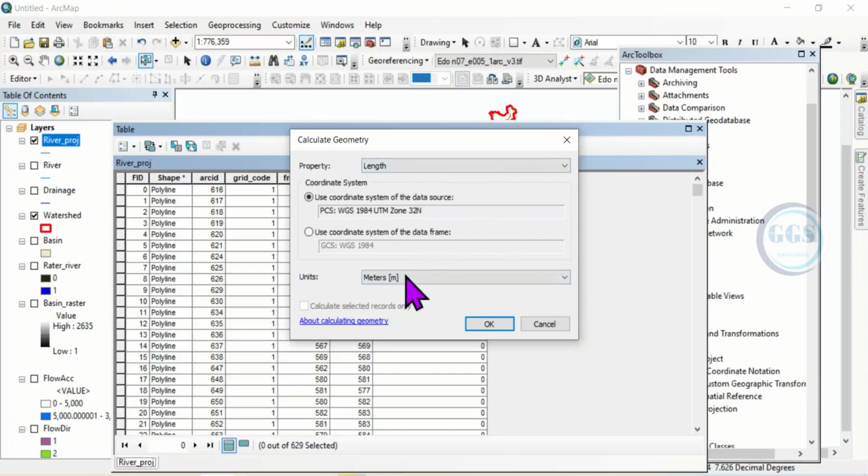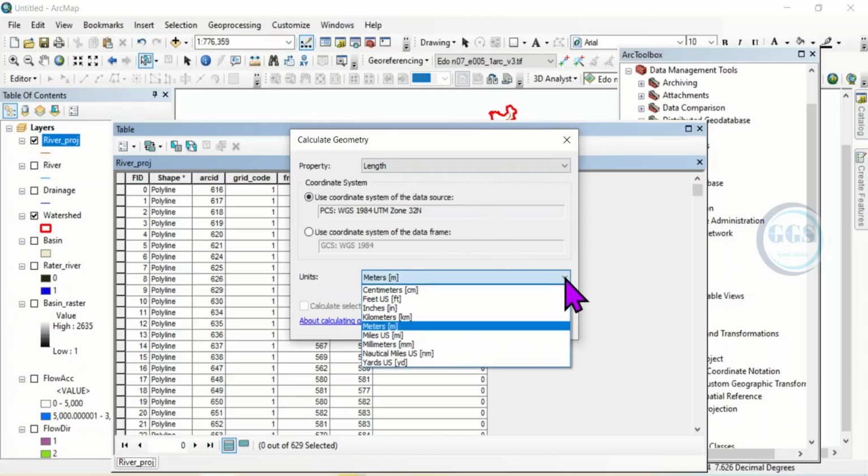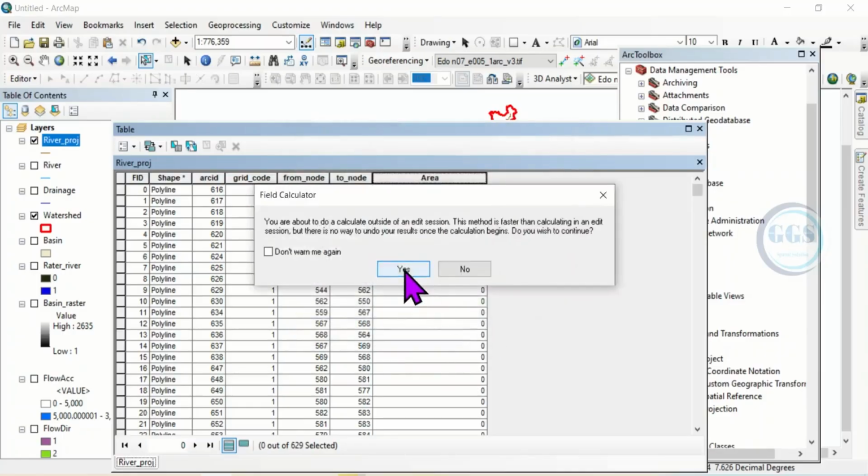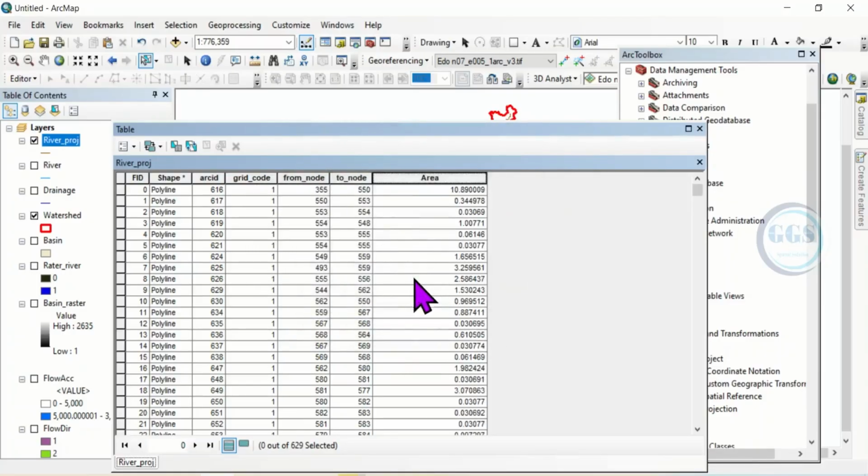So here select the units of the calculations, whether I want it in meter or kilometer. So let's, for example, select kilometer. Then click on OK. Click yes. So you can see it has calculated the length of each of the rivers in the study area in kilometer.